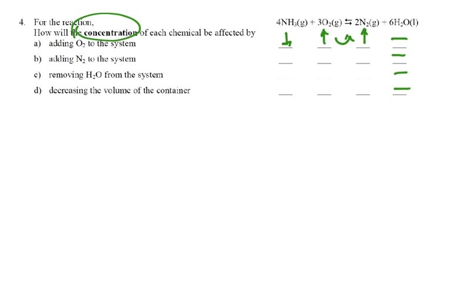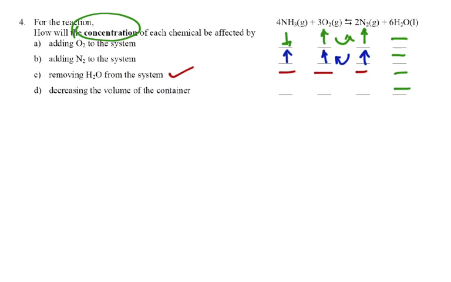Adding N2 to the system, there's too much N2, it'll shift this way. Because we added it, it goes up, and the others follow the scoopy arrow, so it's up, up, up, no change. Removing H2O from the system. Okay, we're taking away H2O. Since we're removing something whose concentration doesn't change, that has no effect on the equilibrium. So adding or removing a liquid will not shift the equilibrium because it cannot change its concentration.